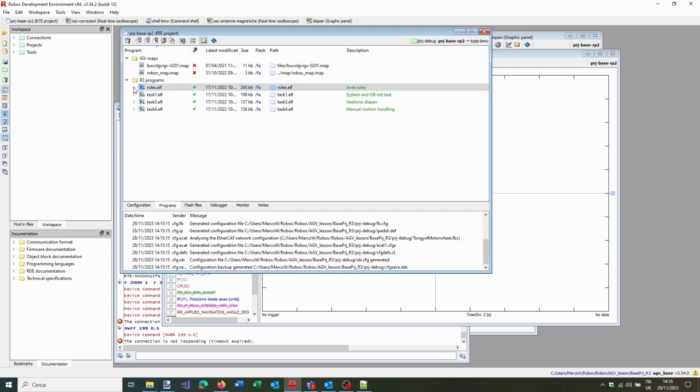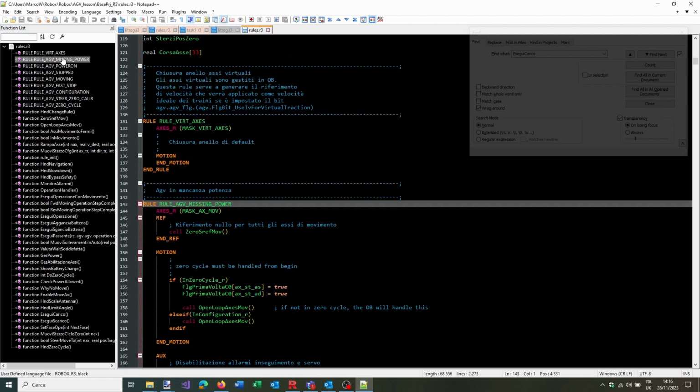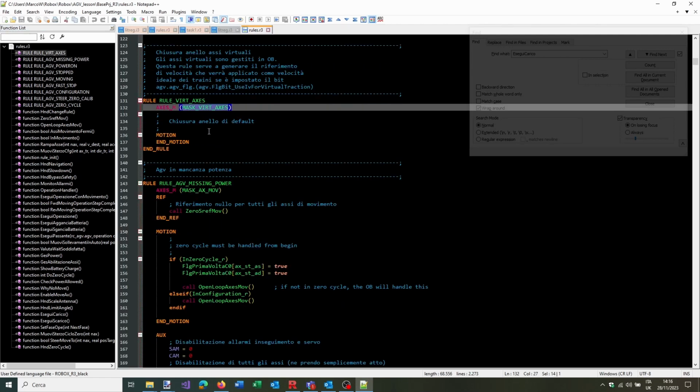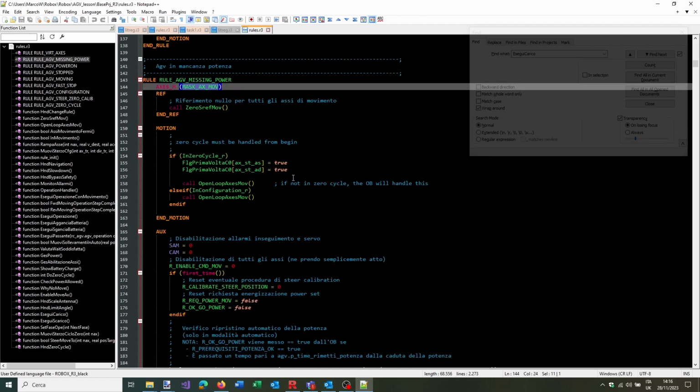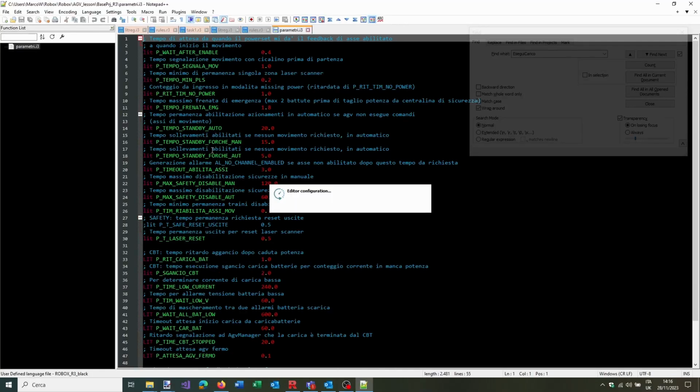Now let's just take a look at the program. Here we have the rule. Let's go and let's check. This is the mask of virtual axis, mask of axis in motion. Okay, maybe we'd like to define something more. So we have maybe parameters.